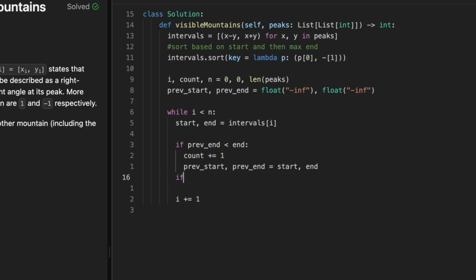So let's do that. If previous end is equal to end, and previous start is equal to start, that means it is similar.